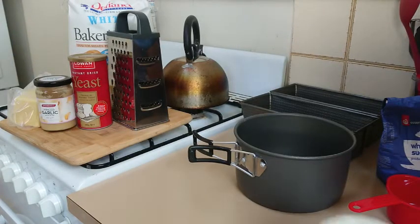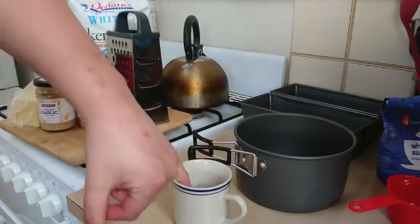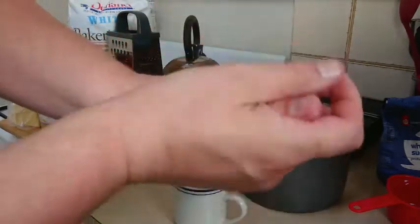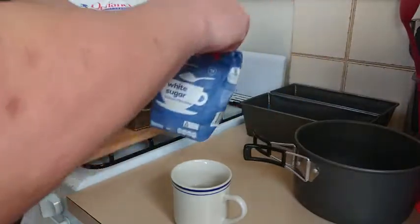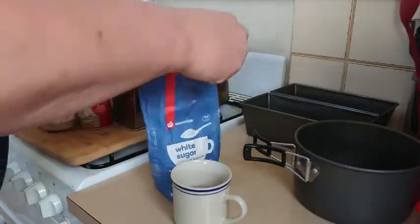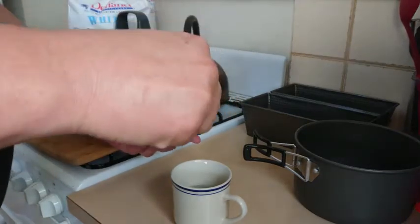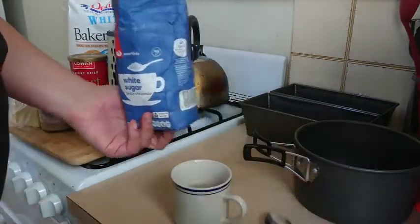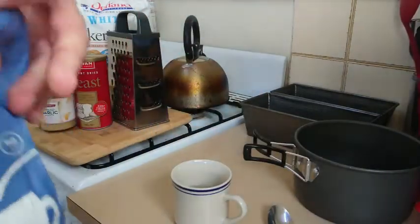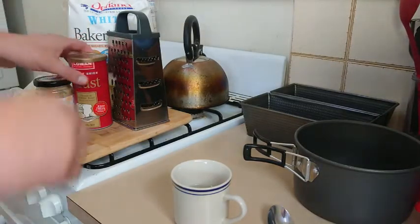Alright, well the first thing I'm going to do before I start everything is take a mug here with some lukewarm water, and this is about body temperature. And yes, I did wash my hands very thoroughly before I started. Now, I'll take a little bit of sugar. By a little bit I mean maybe a quarter of a teaspoon. Just a little bit, give the yeast something to live off when we start. Now we can put the sugar away because that's all we'll need.